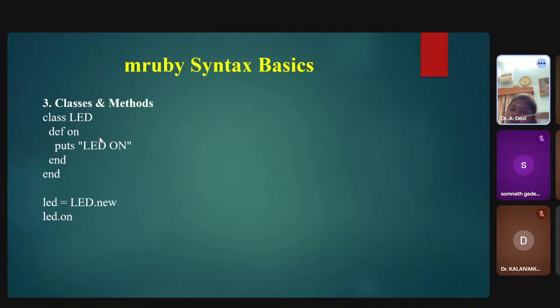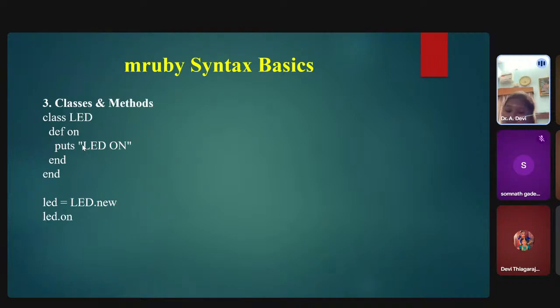We defined a class called LED, and inside it we wrote a method. Then we created an LED object and called it to be on, which prints the LED on statement on the screen. This is what makes mruby both lightweight and powerful.